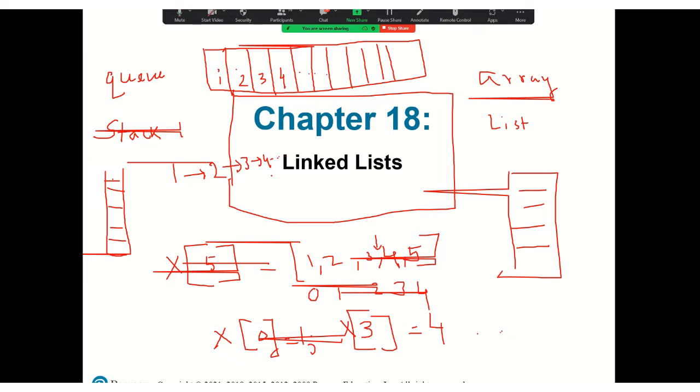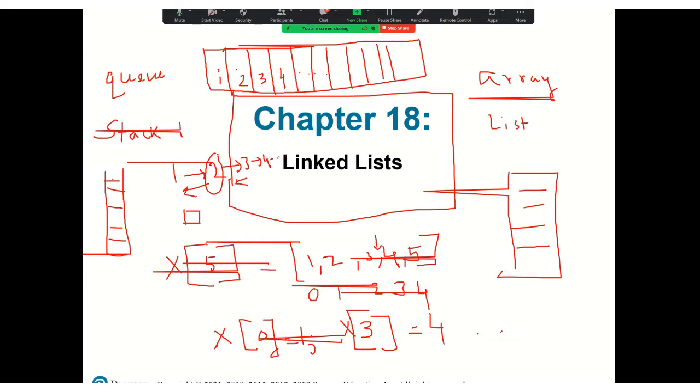Number one does not have any previous connectivity. There is nothing behind one, but two has a pointer to one, three has a pointer to two. So every element of the linked list has a next pointer and a previous pointer for a doubly linked list.